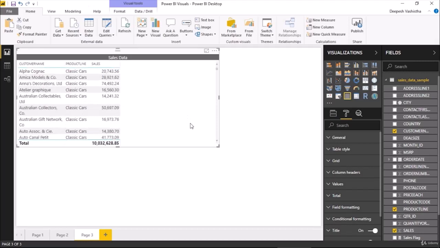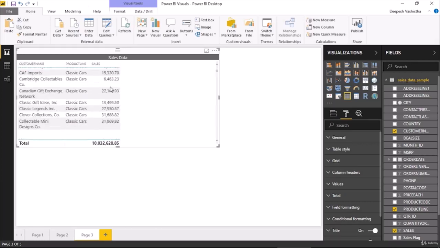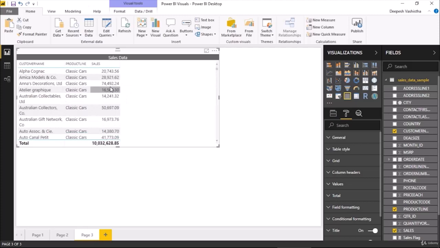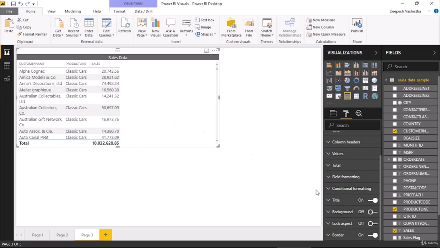Another thing which I want to tell you is a very good feature in Power BI: conditional formatting. I will be covering this feature of conditional formatting in this tutorial as well. So conditional formatting allows you to format the cells of any particular column on the basis of any condition which you apply. So let's see how conditional formatting works in Power BI. I have this sample table created here of my customer name and their sales in front of them. We can also sort them by sales from lowest to highest or highest to lowest.